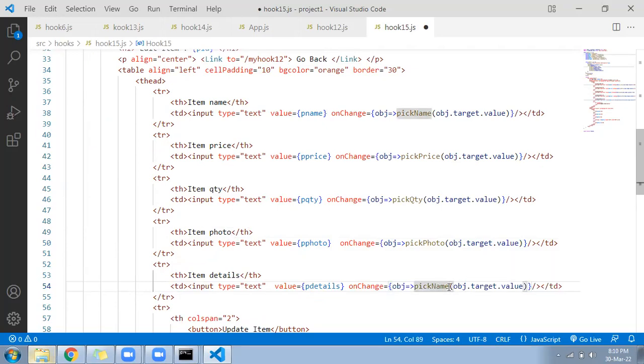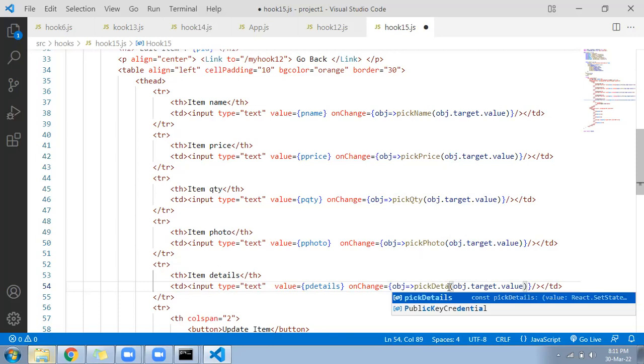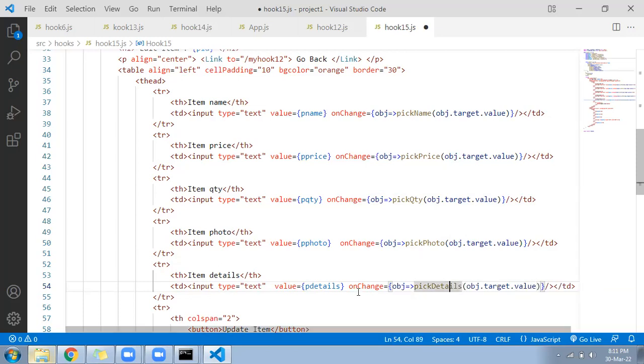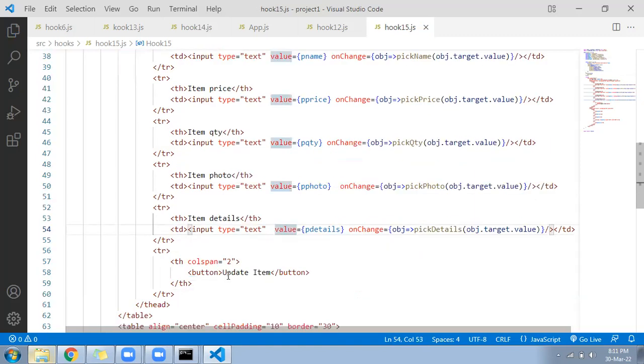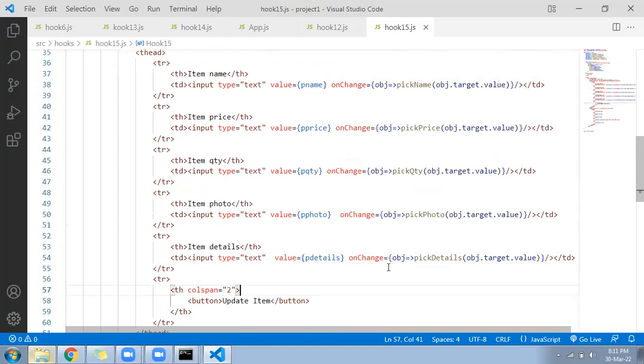Pick details. Now once you change in the left side, it will change in the right side.